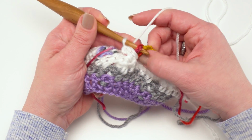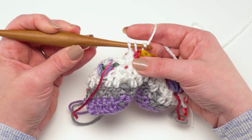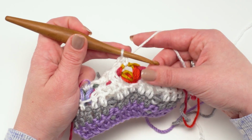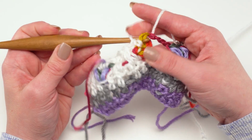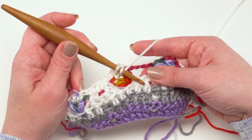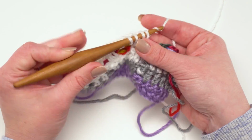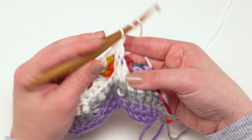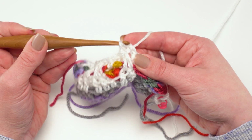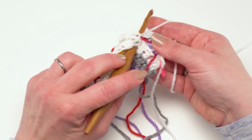I'm going to go back post single crochet around this puff stitch. Again, just keep it right at the top of the puff stitch there. Make it look its best. There we are. Then half double crochet in the chain 1 space. And then back post single crochet around the second puff stitch. Like so. Then we have this section here where we work into row 3 again. Double crochet 2 together in the next 2 stitches. Again, make sure you enclose that chain 3 from row 4. There we are. Then back post treble crochet back down around that post stitch in row 3. Really take your time and work those loops off 2 at a time there. Get a nice good stitch, then we're ready for our second decrease of this section.